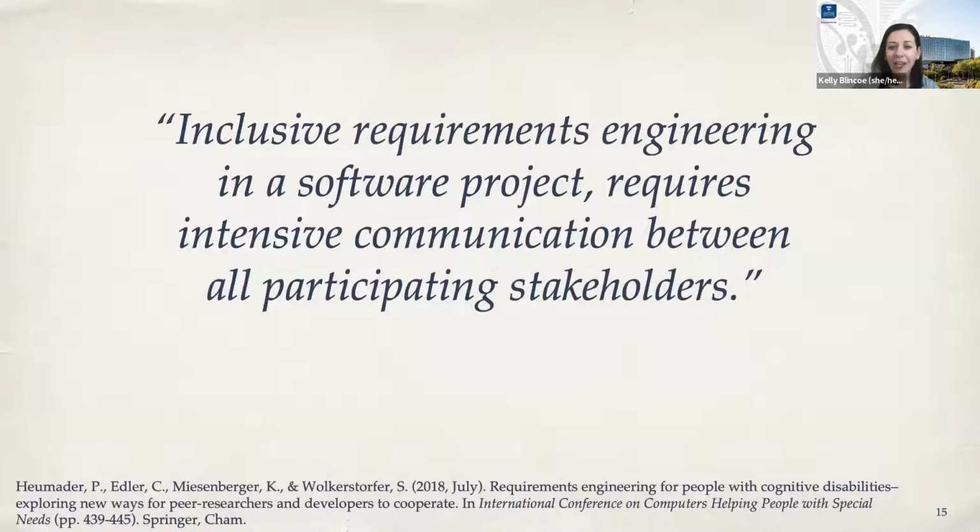A study by Humancentric et al., which examined requirements engineering for people with cognitive disabilities, concluded that inclusive requirements engineering in a software project requires intensive communication between all participating stakeholders. Collecting requirements from a diverse set of users may require different elicitation techniques to be used, since not everyone would be comfortable or able to participate using the same methods. And it can be time-consuming and expensive. Therefore, for it to be done well, there needs to be a lot of motivation and drive to focus on inclusion. And we don't see this on all software projects, where time to market may be considered more important.